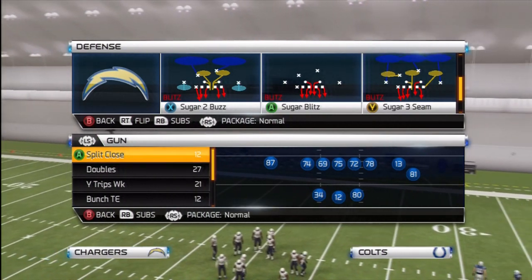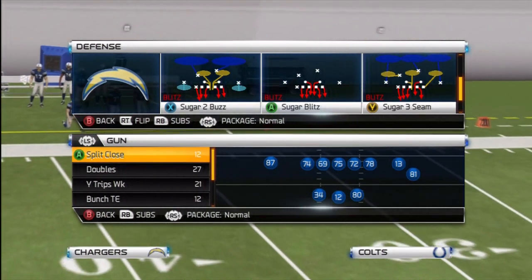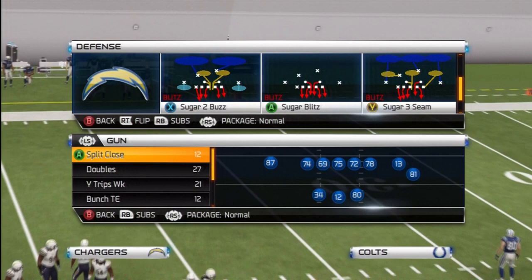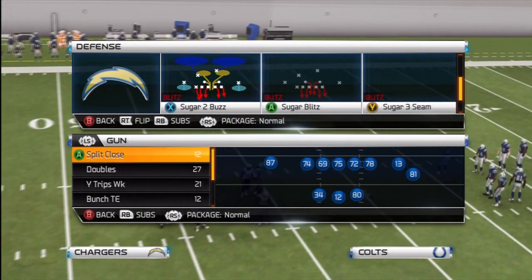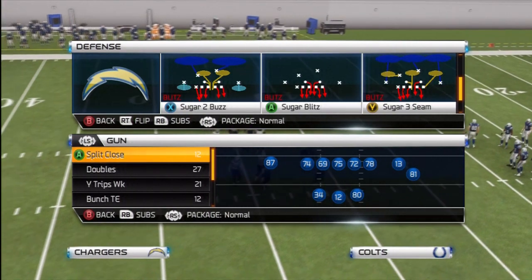So he's going to use sugar 3 seam, sugar blitz, and sugar 2 buzz. He's using all 3 plays, and then he's also going to use cover 3, the base cover 3 play. So first we'll go over the sugar 3 seam.